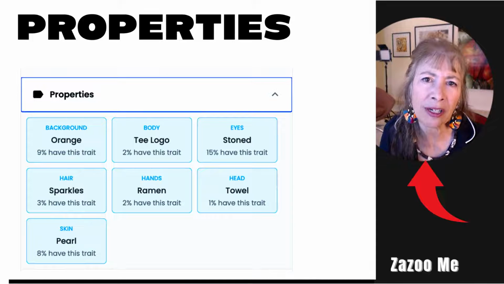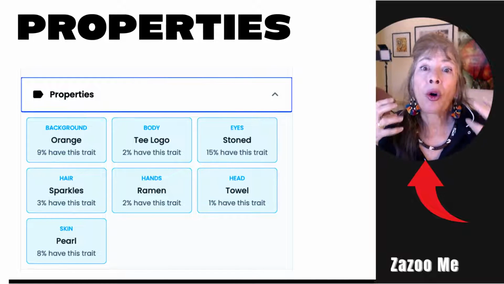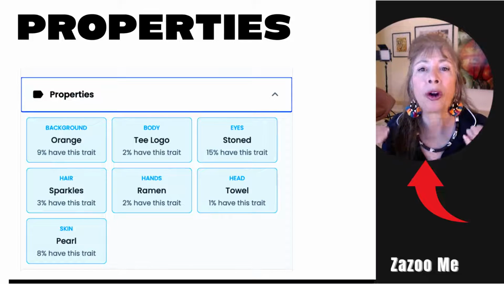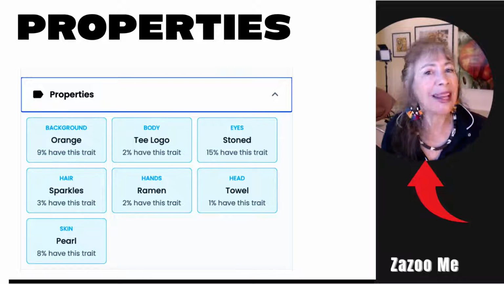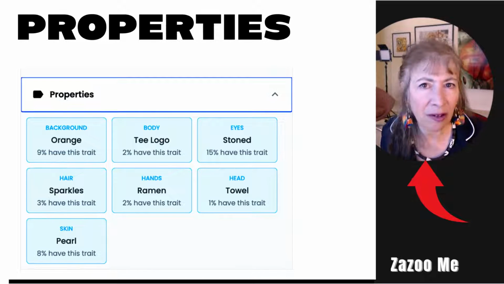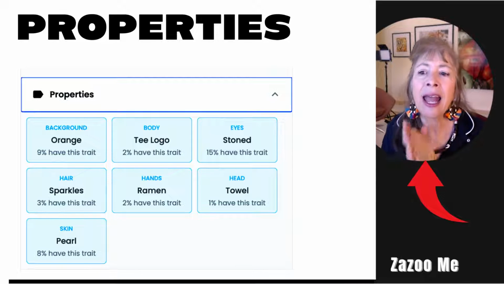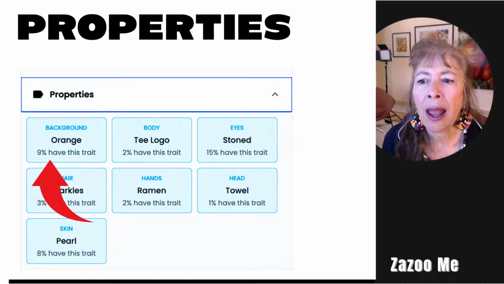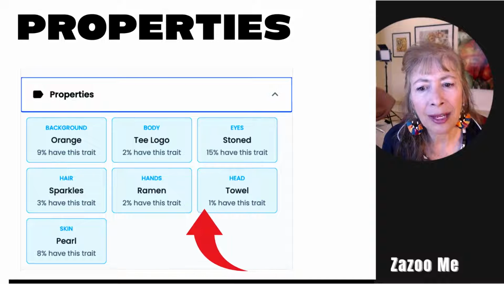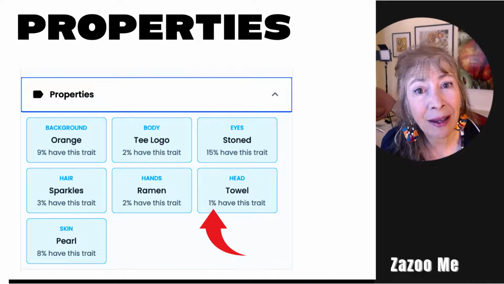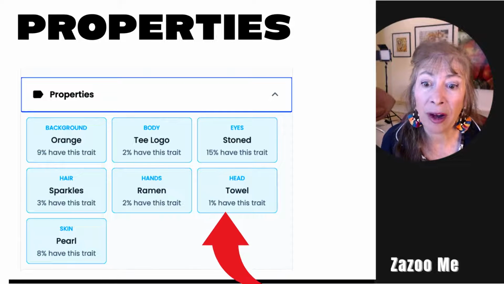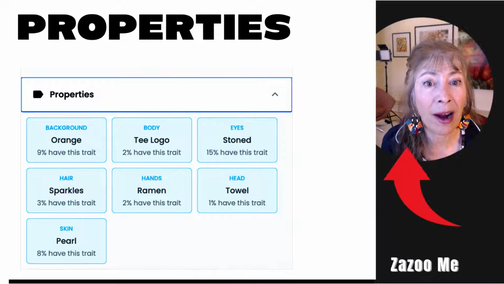And the more properties you put in, the more information you're giving people about your NFT. Now, if it's a big giant collection of, let's say, 1,000 or 10,000 NFTs, these properties start to become incredibly important, because when something only has 1%, that makes it rare. And rare is good. People pay more money for rare.